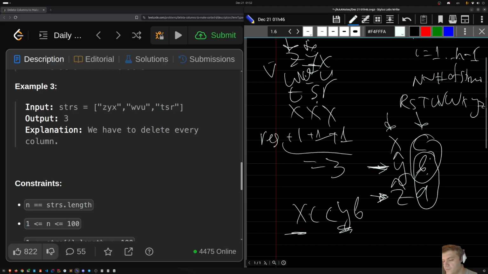And the answer is no, because row 2 was already excluded, because ZY and B is less than ZA based on the first letter.